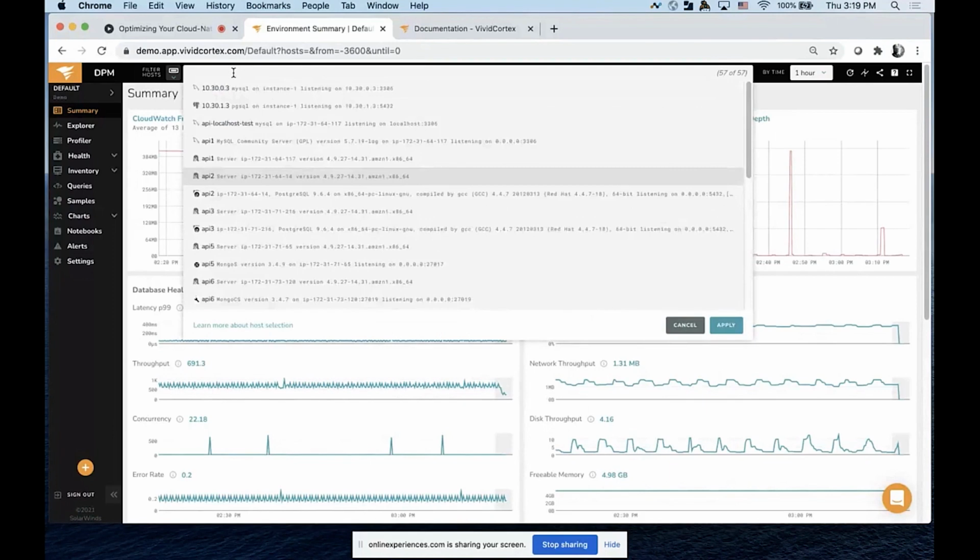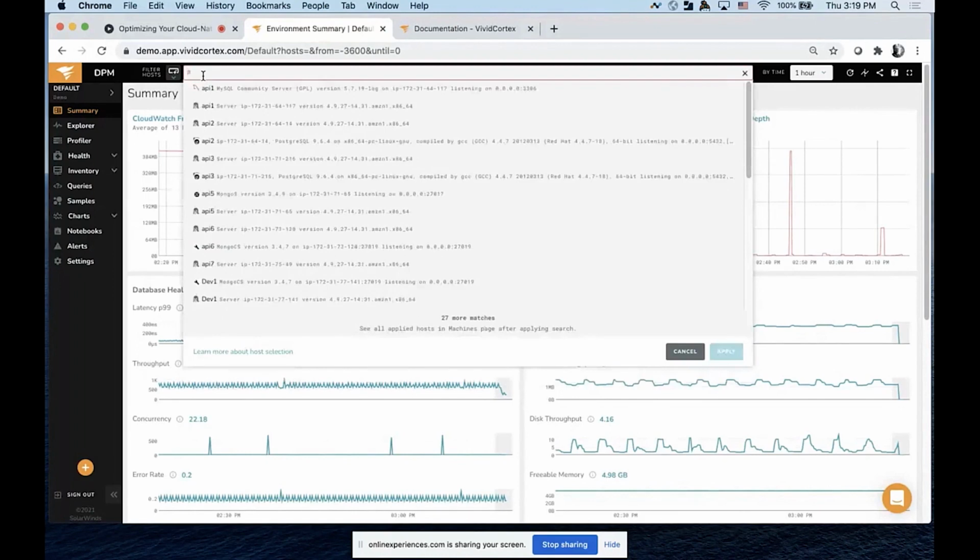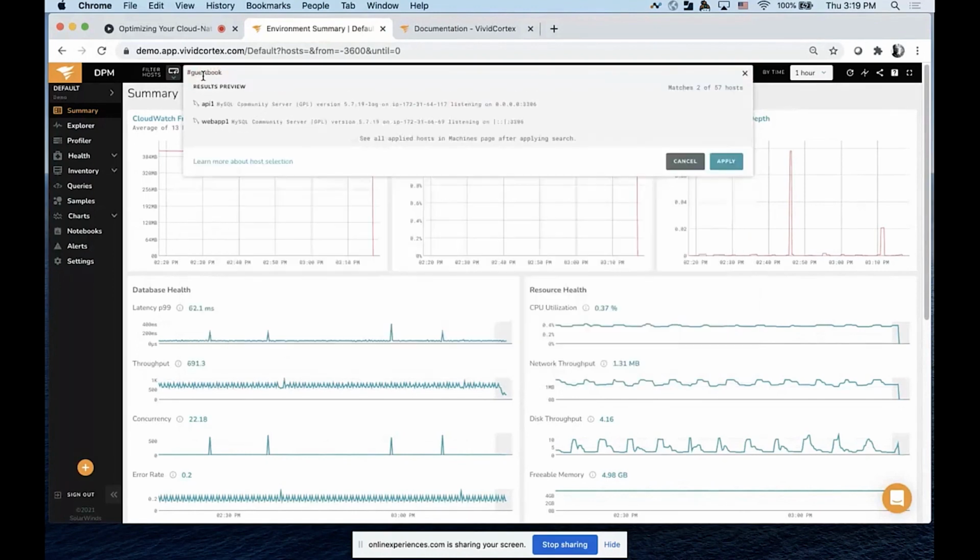We try to handle that workload regardless of the volume by the filtering in place. So if I were to, let's say, take advantage of our advanced syntax to apply my own tag and group servers together, we actually have a very simple guestbook application that's running on an RDS MySQL and a MySQL community server. So this equates to 2 hosts.